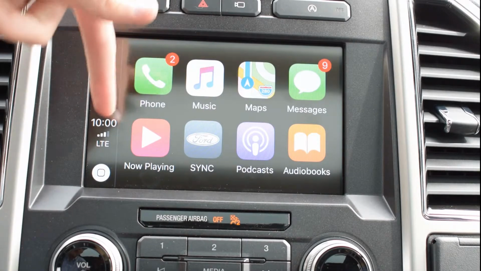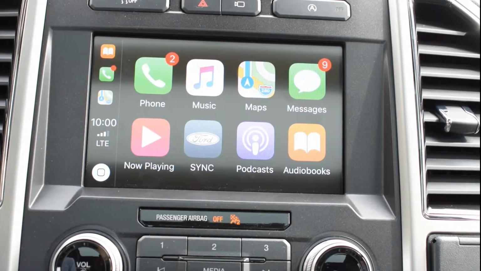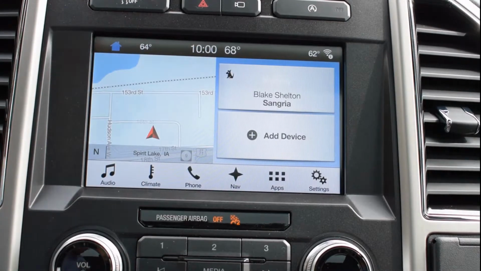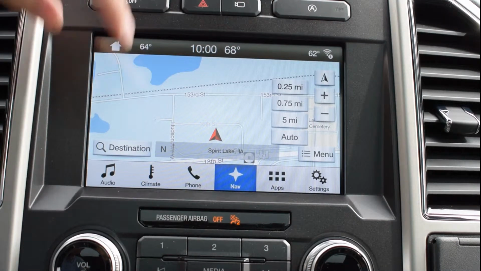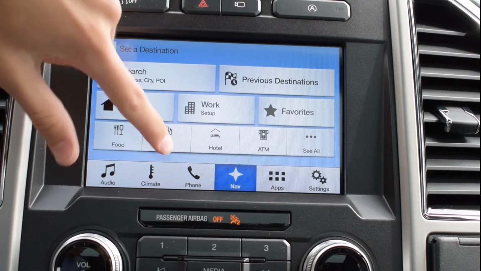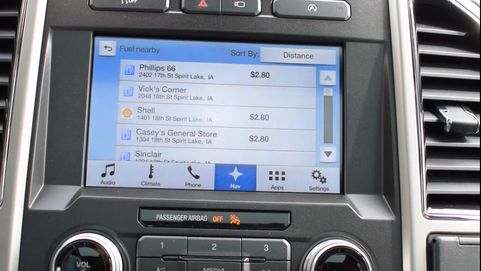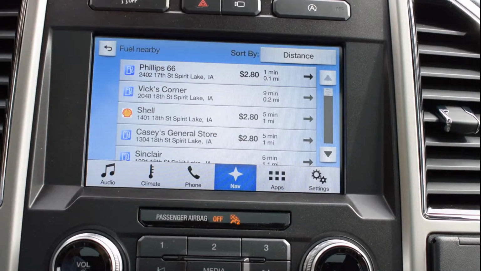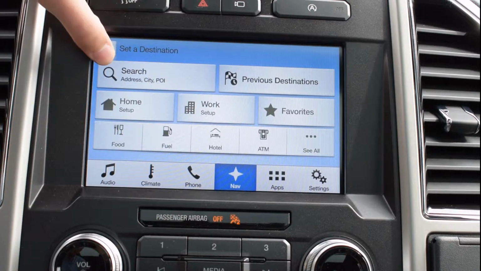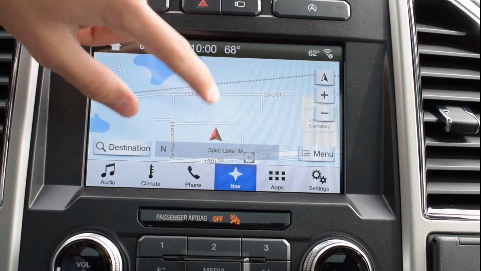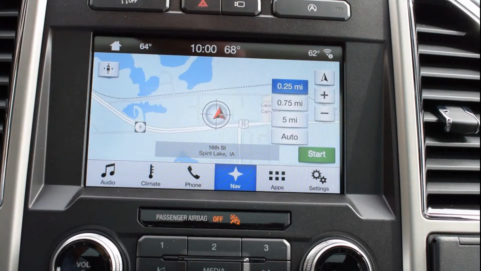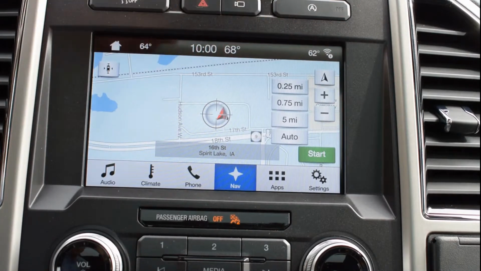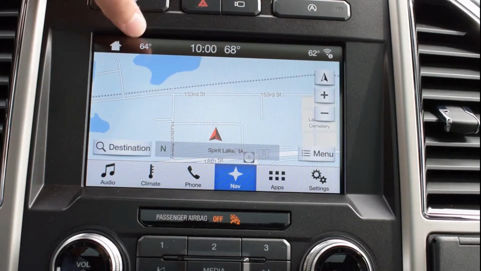And see, connected to data, you got the time. So I'll just show the CarPlay, and then we'll disconnect that, and it'll go right back to the forward menu. And then if we hop over to navigation, this is going to be the car's navigation. You can see we can type in a destination, or say we're looking for gas, we could hit fuel, and it'll pop up with a list that we can scroll through and choose from, and it'll take us there. So you can see, you can move around, all kinds of features, you can zoom in, zoom out, you can really customize it to how you want.